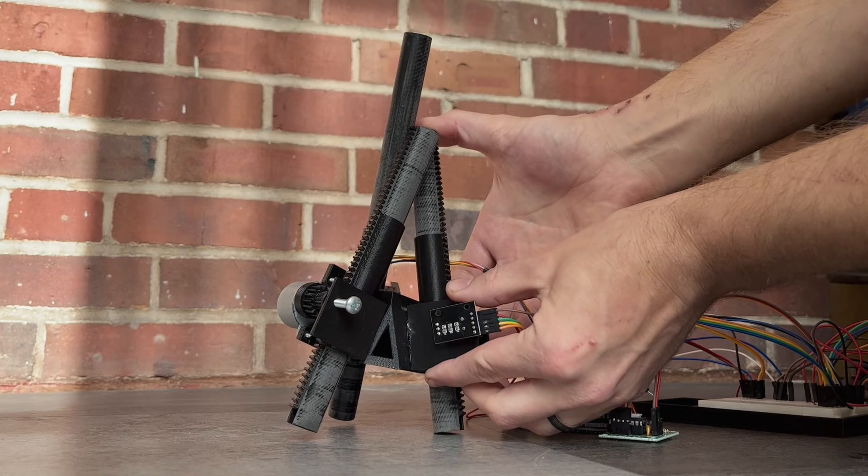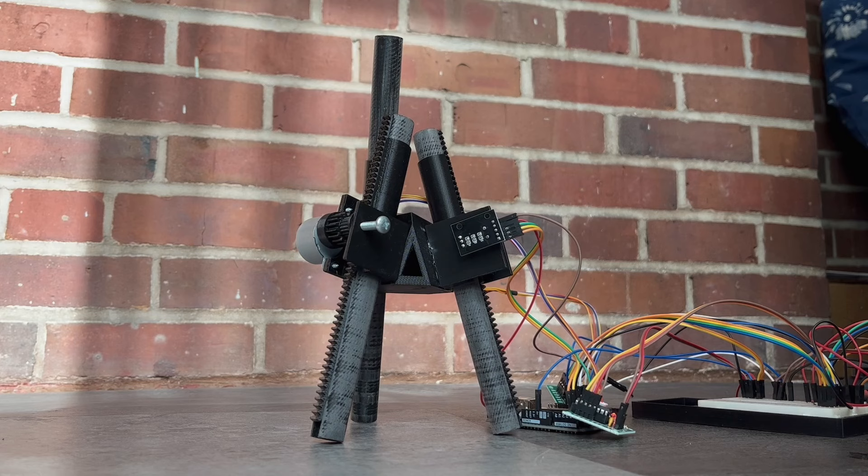But then I was thinking — dangerous, I know — that if you've got one hand on your camera and the other hand adjusting a leg, and the other one's following all the time, you just end up with all these wobbly shots. So instead: you've got one hand on the camera, another hand on a switch, and it just moves the legs up and down and automatically levels them for you. That's the bee's knees.